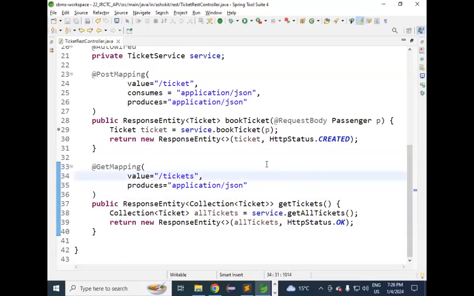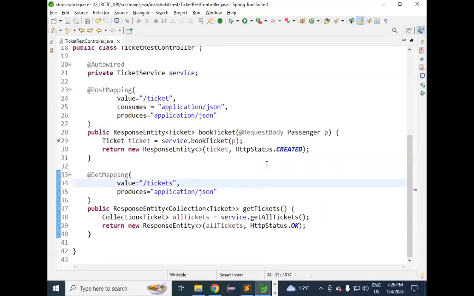Sir, REST API normally we can create as well as with the help of microservices also, right? What is the difference between REST API and microservice? Sir, microservice is nothing but REST API only.